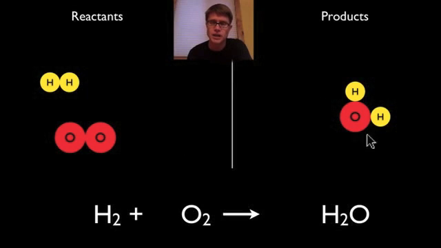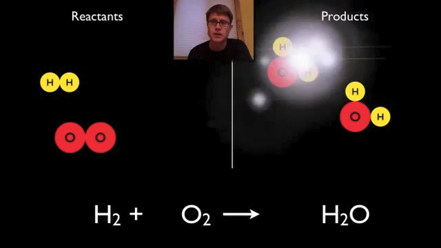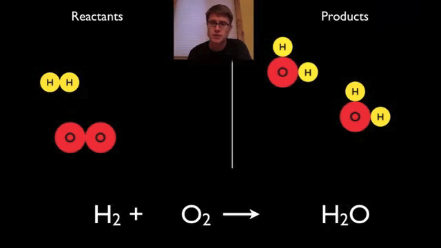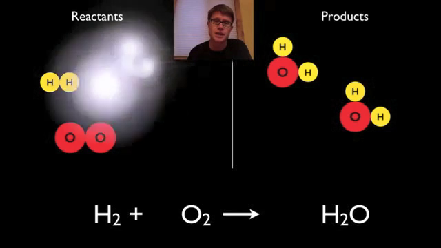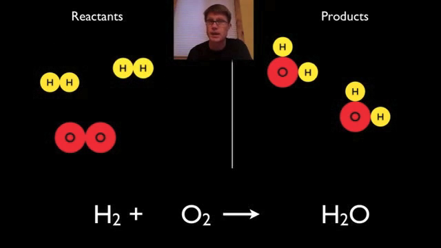Just looking at it, when these are graphically shown, you can see that I have 2 of these red oxygen atoms on the left side and only 1 on the right. So the first thing you might want to do is double that. Let me do that. Now visually we've got 2 water molecules, and so I've got 2 reds on the right side and 2 reds on the left side. That's balanced, but the hydrogens have changed. I have 4 hydrogens on the right side, but I only have 2 on the left side. So now let me click it again, and we've got a balanced equation.